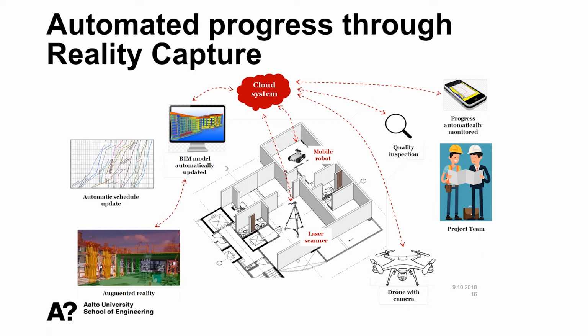Boston Dynamics has a Spot robot, which can be used to automate this data collection. We have done some initial tests with that. It's a little bit heavy robot, so I would assume that some lighter version just for data capture will emerge in the coming years. And I know that there are some technologies being tested. And of course, outside, it's safe to fly with the drone and take these point clouds and take cameras.